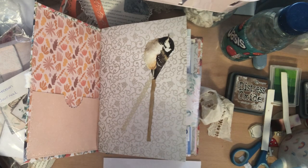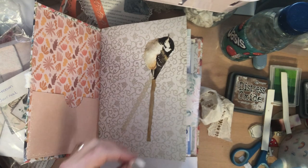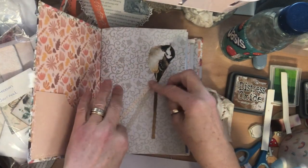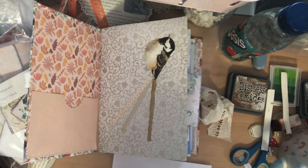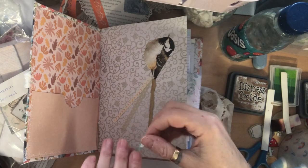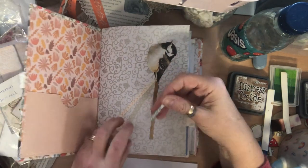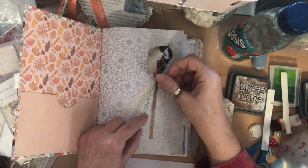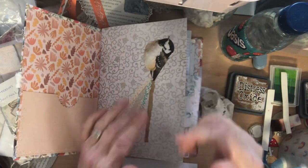So I thought, I've got all these little strips of paper left, and I did mine with paper. I did it in my first journal. I'm sure I've shown you when I did the journal flip through. I did show the bird in there and I love it so much. I've done it in every journal I've made. Every journal I've made, she says, I think I've done four. Yeah, this is only my fourth one. But it does bring all my creative capabilities together, and I love it.